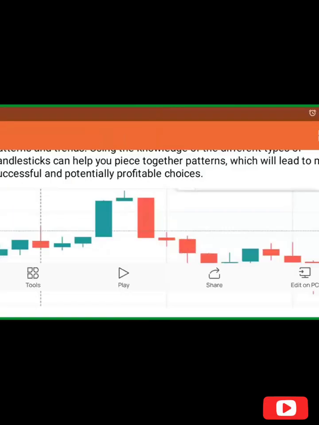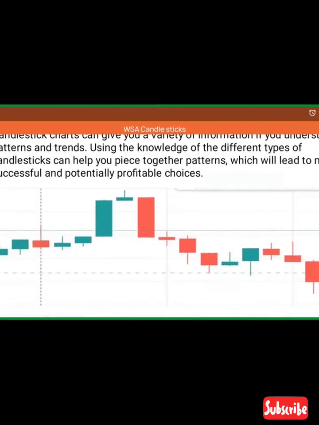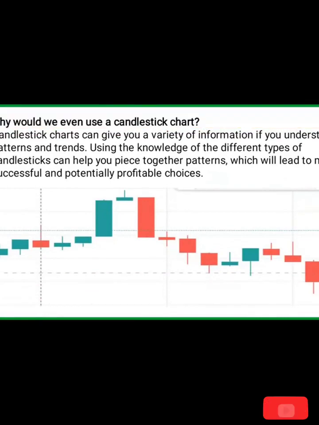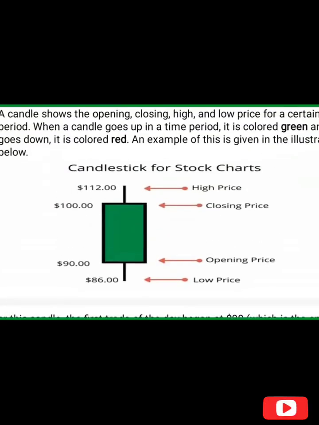Like I said, candlesticks are the information you see on the chart: price movements, different activities of traders on the chart at a particular point in time, depending on what time frame you are in when you step on the chart to see the chart activities. And now, what makes up a candle? If you look at my screen, it's just simple.